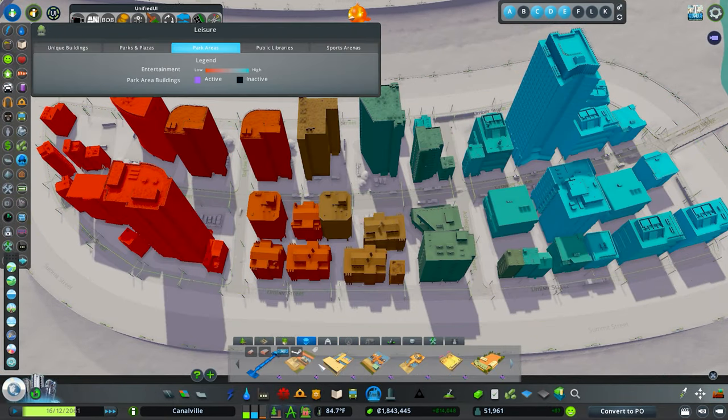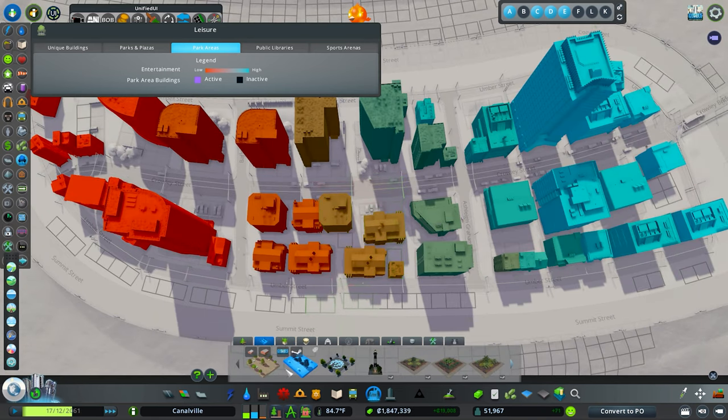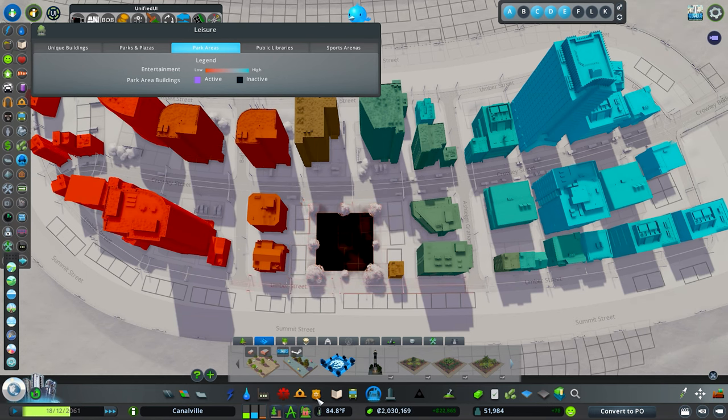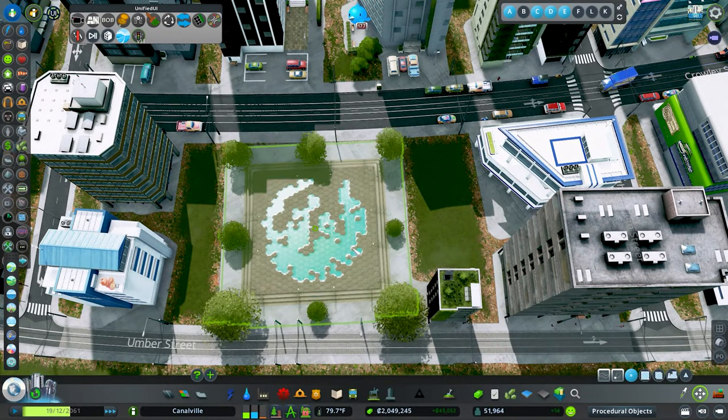It looks like we're having a little bit of issues with land value, and so I think if we come in here, let's do the small one. Yeah, if we go like right there, I'm gonna demolish some buildings, but I think it's gonna add a nice little look for this area. Yeah, I think this looks great.